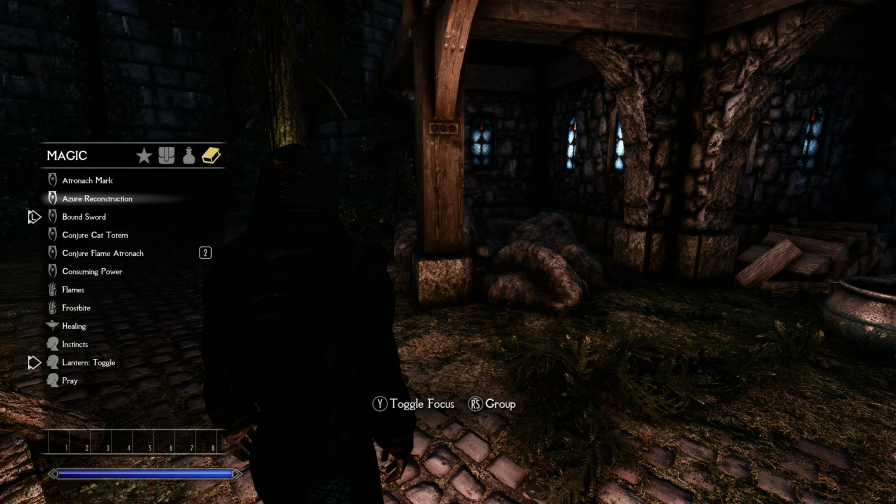So every time we enter combat now, it will automatically summon a bound sword. I did a little testing on that. I don't remember if I recorded it or not, but the bound sword does automatically get placed in your right hand, which I was afraid of because if you dual cast that spell, it gets placed in the left hand, which is really stupid in my opinion.